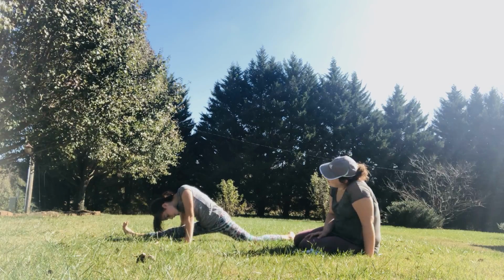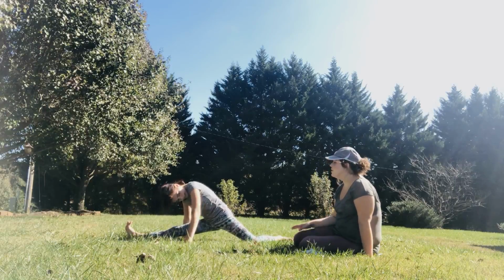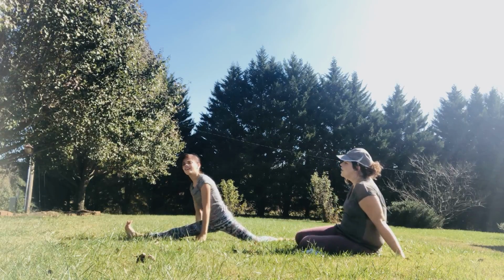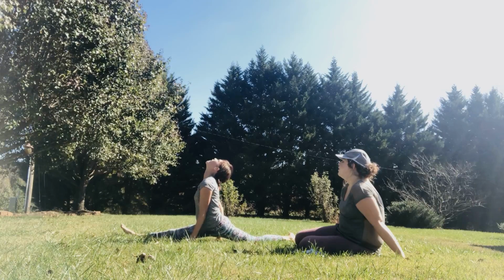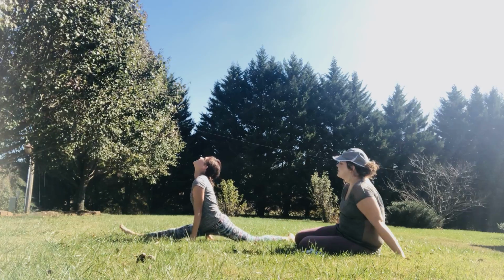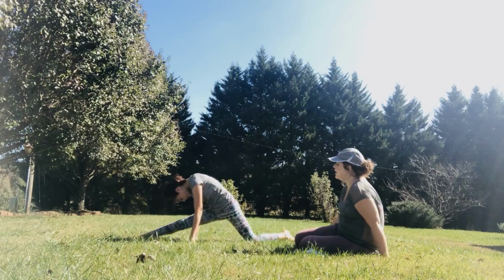6, 7, 8. Now Hannah's going to put hands, she has hands on both sides of her, and she's going to try and lean back as far as possible. 1, 2, 3, 4, 5, 6, 7, 8. Now she's going to switch sides.